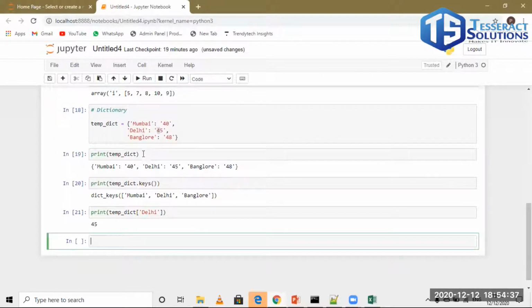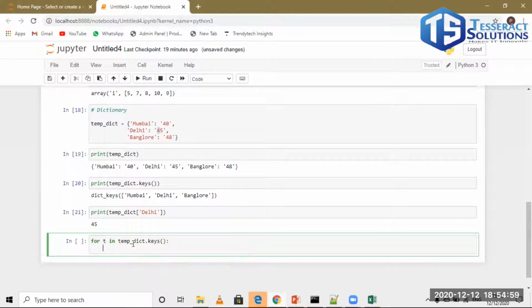I want to display all the values, so I'll take one loop: for t in temp dict dot keys, print temp dict of t.